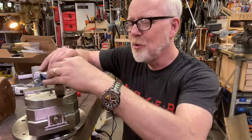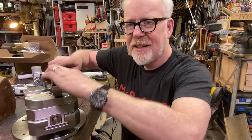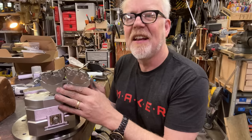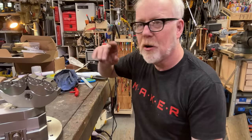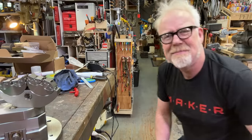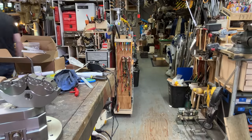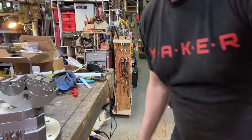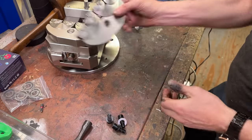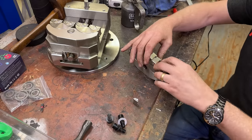They don't move quite as smoothly as I would like them to. Honestly, the tolerance is great, but it feels like it needs a little bit of elbow grease and work. So I'm actually going to take it apart. I'm going to use a little steel wool on each part. I'm going to throw in a little, what is the right stuff to use for that? It would actually be whey oil. So let me get my zero steel wool. And I'm going to take this apart, and I'm going to keep it all so that each piece goes where it should.